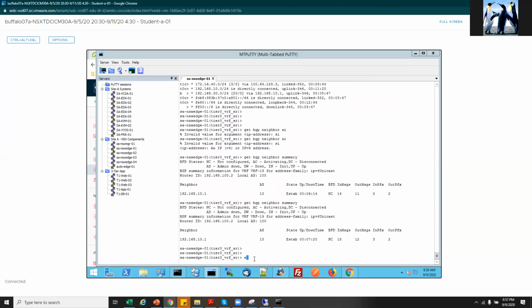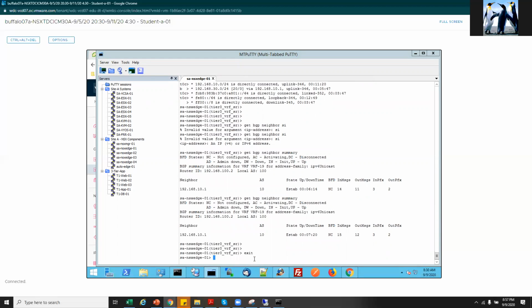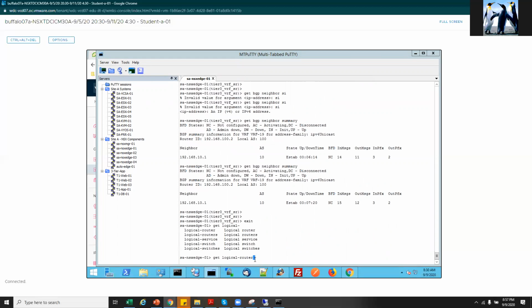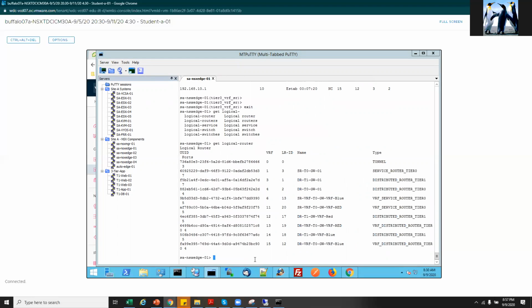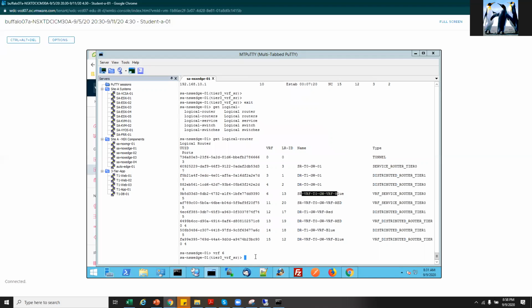If I check for the blue one, get logical router, VRF 6, and get route, it should show BGP routes, right?